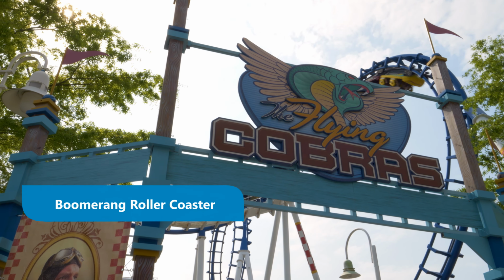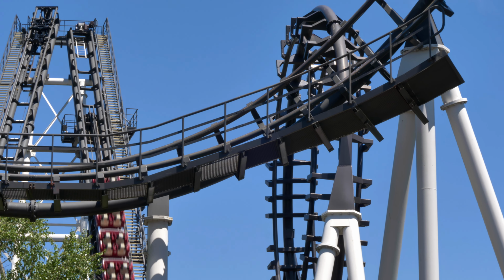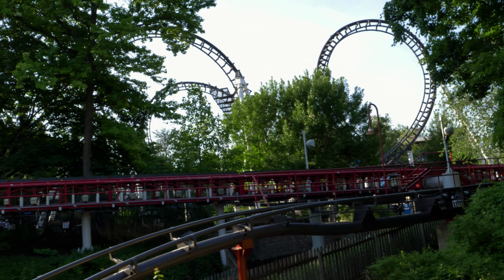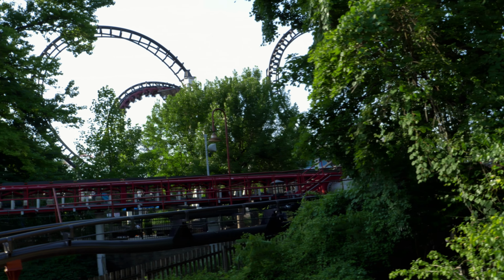The biggest culprit will be the headbanging that is sure to take place during the Boomerang, also known as a Cobra Roll element on the ride. The vertical loop can be a little uncomfortable as well, the way it pushes your head forward and backwards depending on which way the train is traveling. These original loops that we find on classic era loopers and Vekoma coasters are usually really compact, making for a more uncomfortable ride experience.